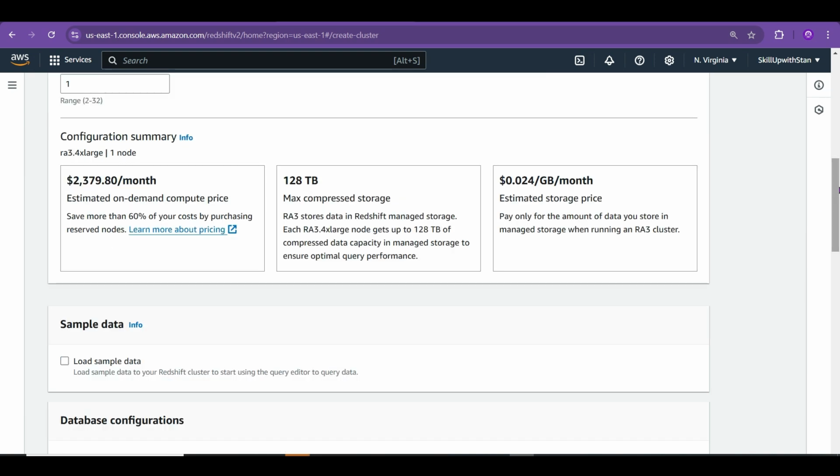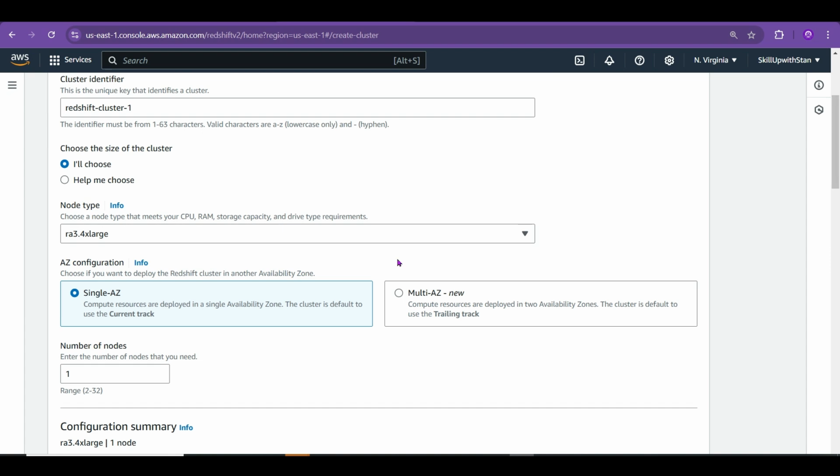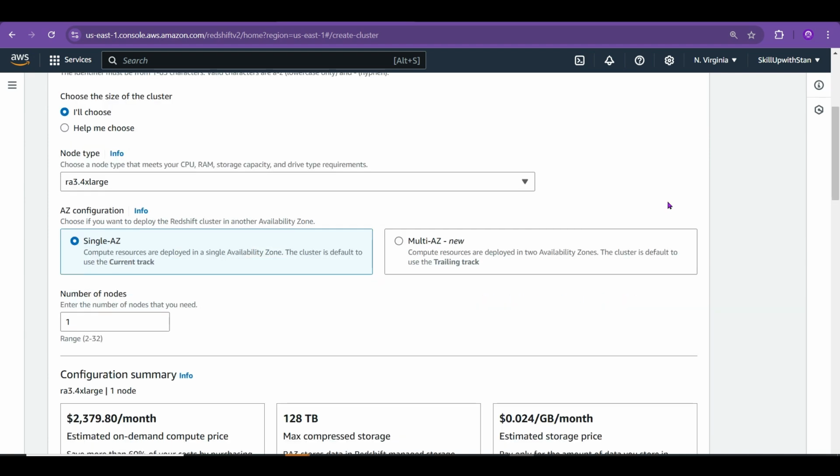Earlier, they used to give us a free tier also, but now there are only two options. One, they are going for single AZ, which is low cost, but then it is a single point of failure. But if you want to have multi AZ option, if you want to have your compute cluster nodes deployed in multi AZ, you can also go and configure it. It also has the track option. So that way it is there, and I can just go for single node for now for the demo. But if you want to have high availability, always go for multi AZ for your production requirement.